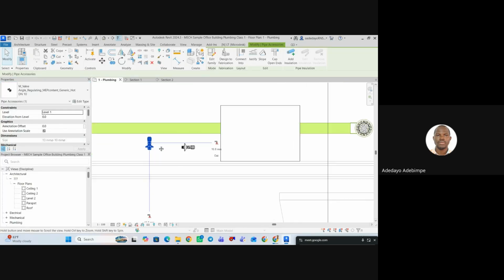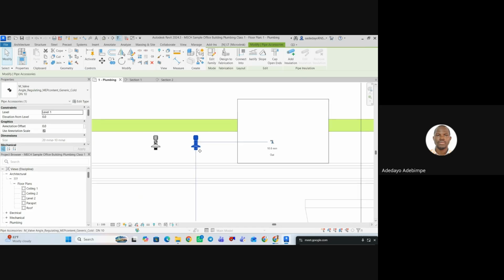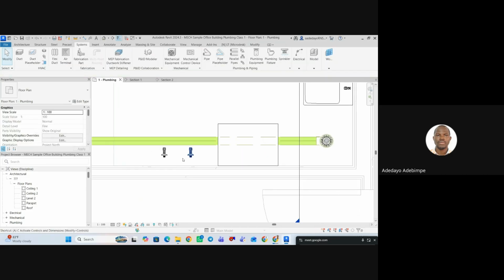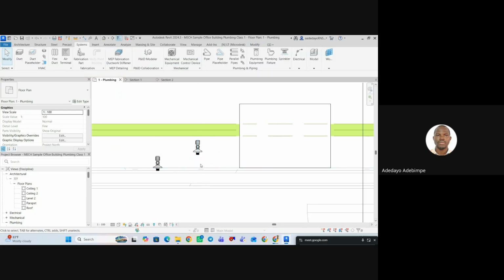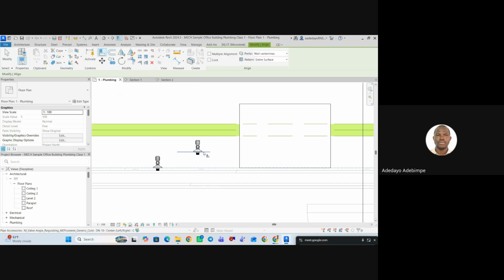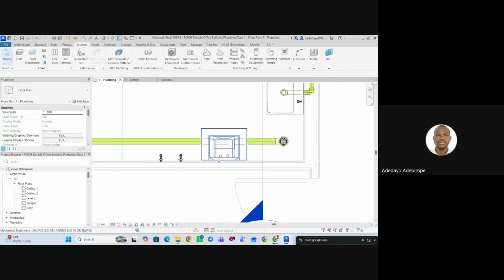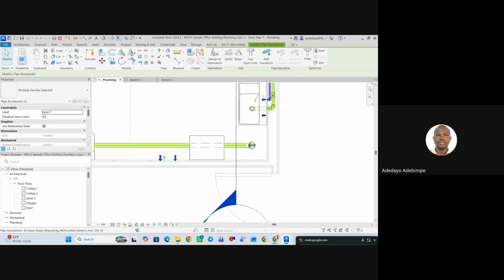Space bar to rotate, space bar to rotate, then AL to align. Then I want to move them in place. Let's just move them arbitrarily under my water heater.